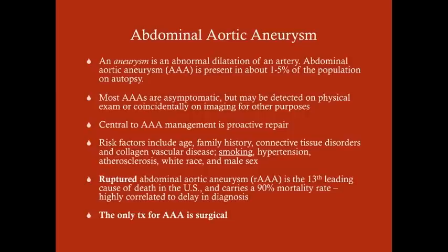You can detect them if you palpate the abdominal aorta, especially if they have more advanced AAA. You can also diagnose these coincidentally if you get imaging for other purposes. So if you're having a CT for, let's say, appendicitis, you can diagnose a patient with an abdominal aortic aneurysm that way. And actually, I should say 32% are diagnosed based on suspicion on a physical exam, and 62% are diagnosed based on coincidental findings on imaging.